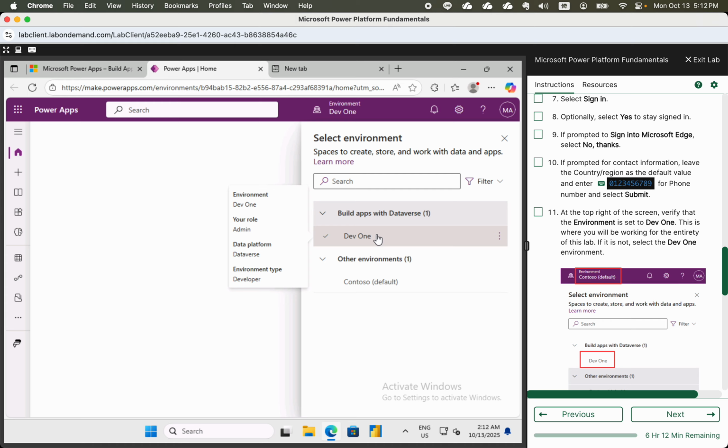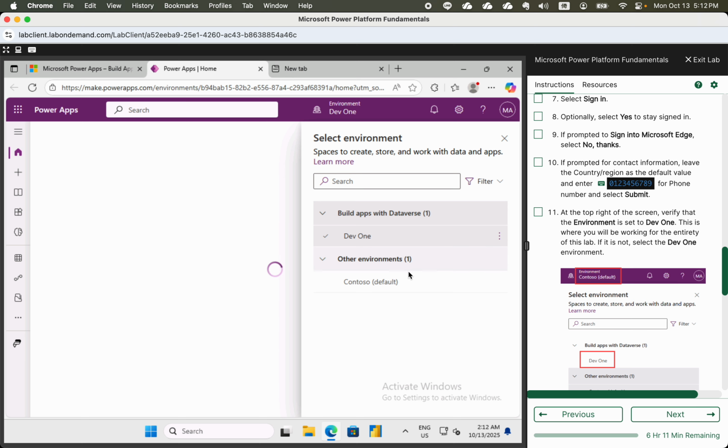You don't need to do the lab, but in the lab I provide to you, we are using the develop 1 environment. So simply click this one, then switch to the develop 1 environment. The original one is Contoso, the default one.